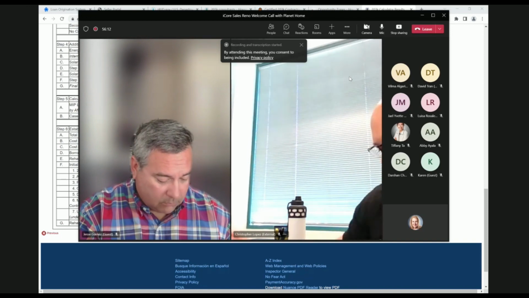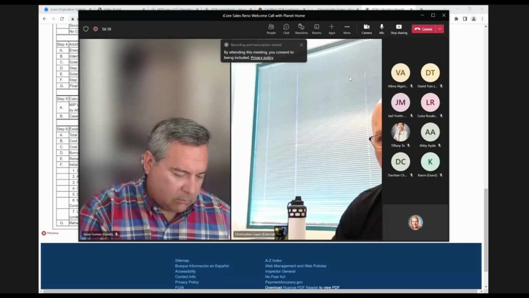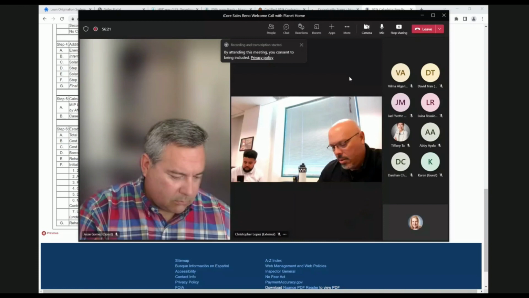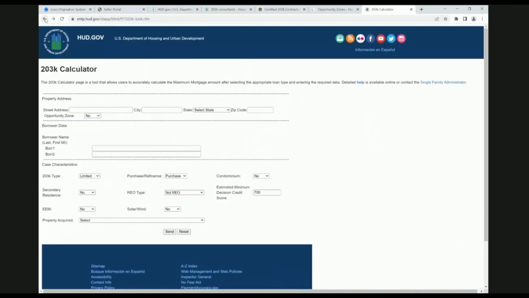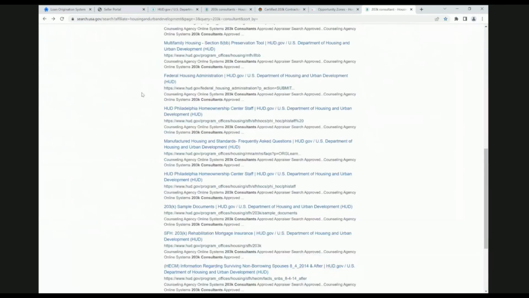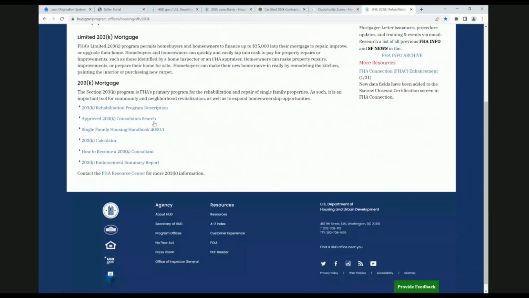Okay, well, I will send you all of these items. I'll send a better link to find the HUD consultant because it was there. I don't think I showed you how I actually found it. It's this link right here, but this was on like the third page. This used to show up right on the first page. So maybe I'll send this link, but if you click this link, then that's when you get this page right here. That's what you need for the calculator and the consultant search. Okay. And if you want to go through any of these other items as well here, there are some other resources for you as well.